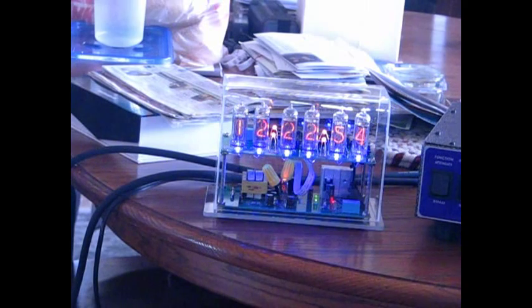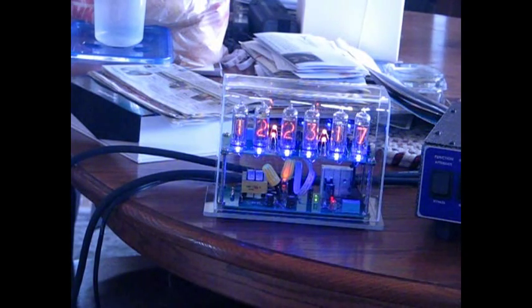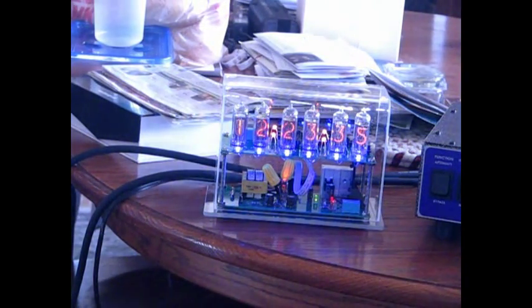Just a quick note — if you're wondering what this is behind me, this is a Nixie clock. N-I-X-I-E. They're a cold cathode tube clock. Cold cathode means they don't work off the principle of heat. The cathode is lit up by the electricity in it, and there are numbers that go from zero to nine. They were put in old scientific equipment, and the tubes really aren't made anymore, but you can find people that put these clocks together. It has blue LEDs under it, which adds a really cool look. I got it off eBay — a really cool clock.